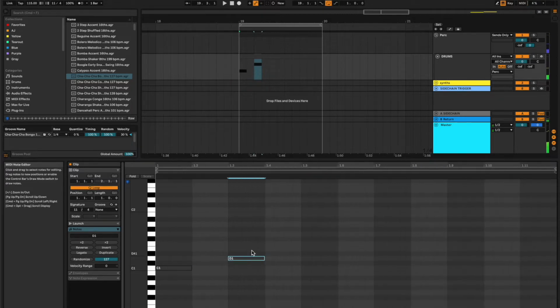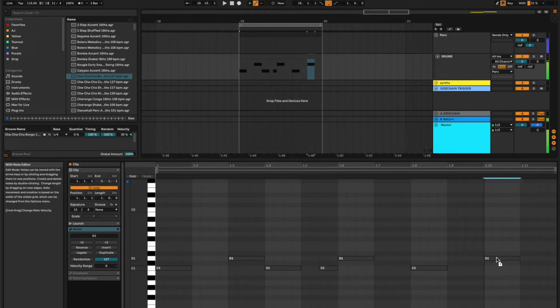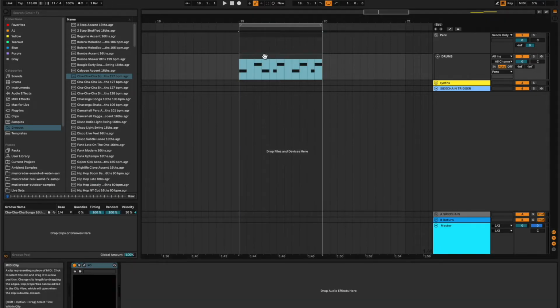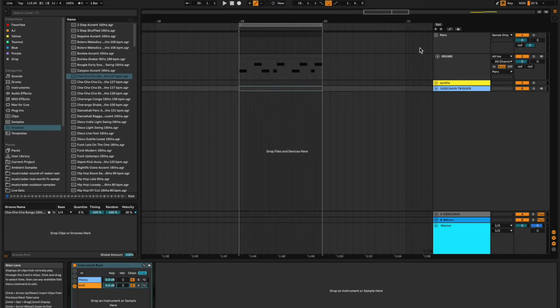So let's go ahead and just create this pattern. Almost done here. Alright, so there's our pattern. You can tell it's good because it doesn't have any kind of internal symmetry or anything like that. It's pretty much random. So now that we have that pattern, we'll go into our synths.